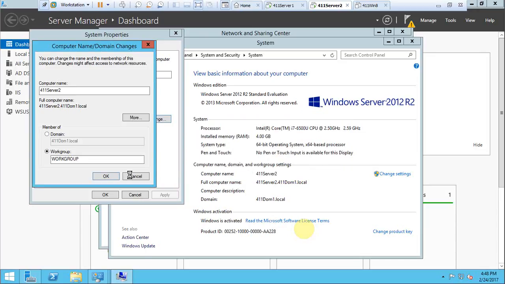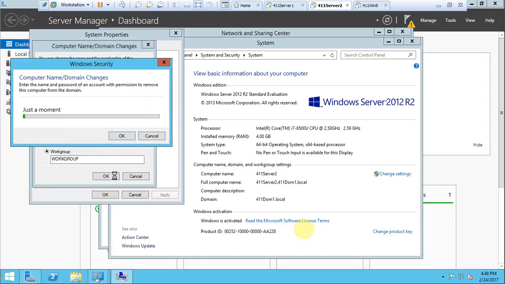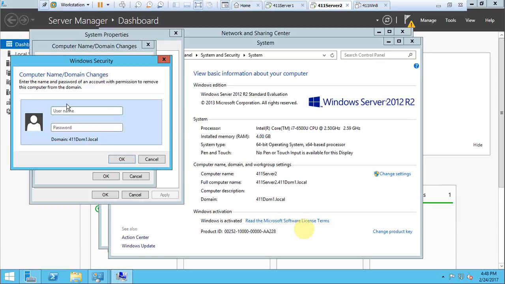So we're going to click OK, and then click OK here. We are the account, so Admin.